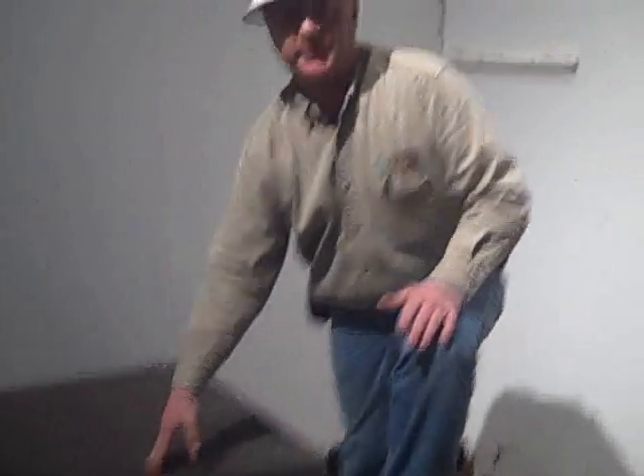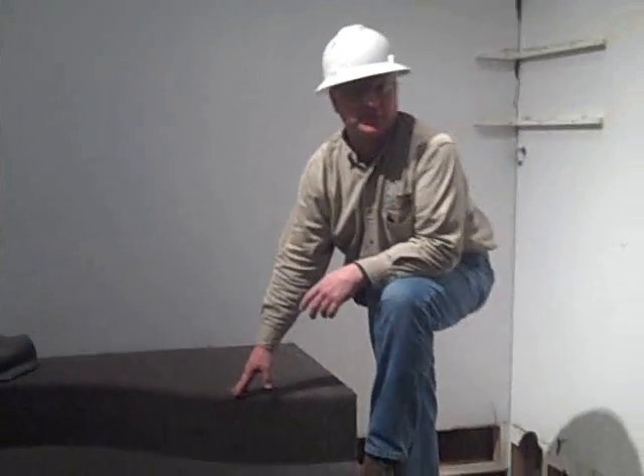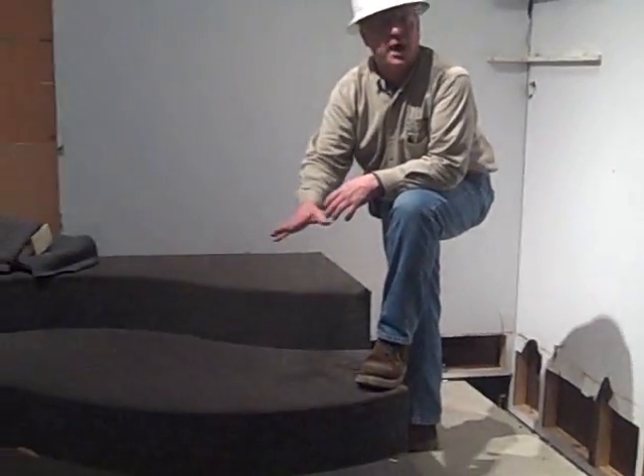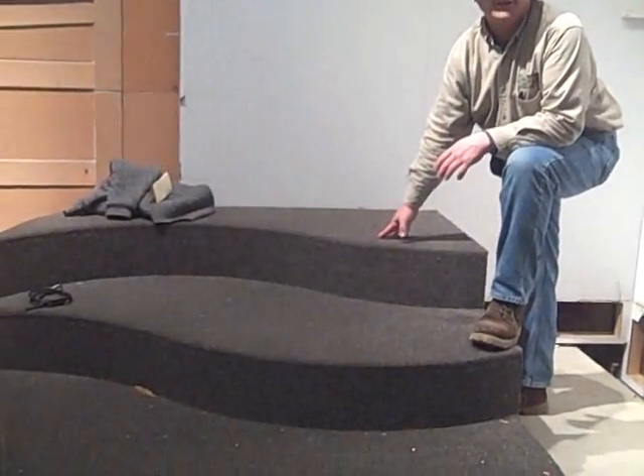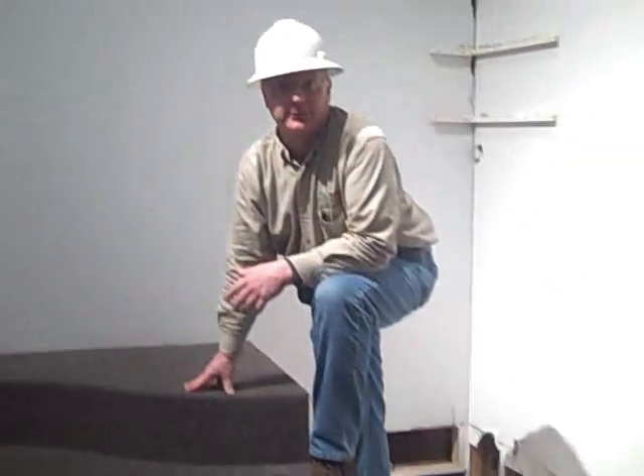This display that the museum center has donated to Building Value — for example, this particular portion of the display is going to be used by a local church. They've contacted us and asked us about a stair step or riser set to their stage, and this particular system of steps will be used for that local church.